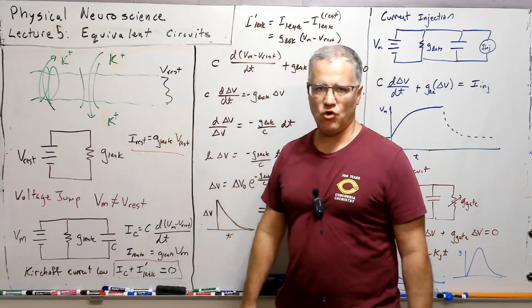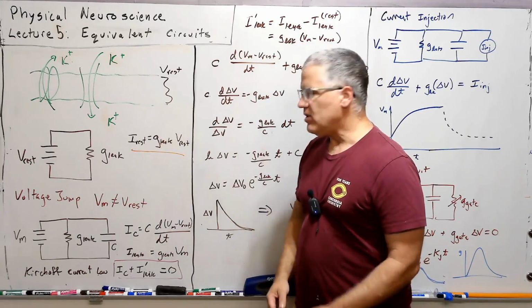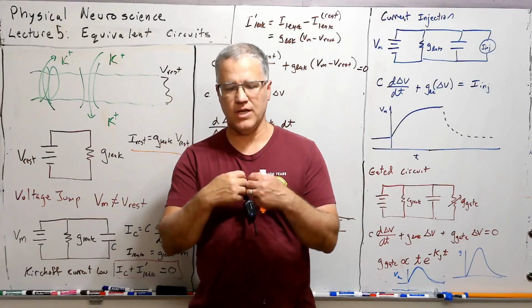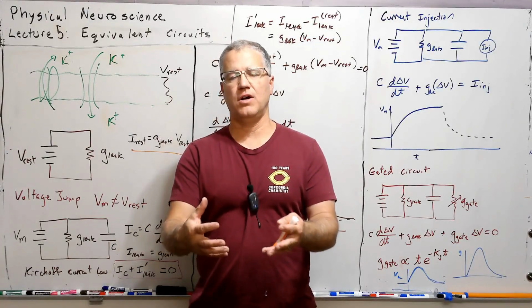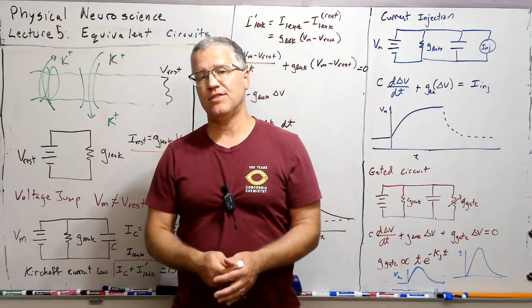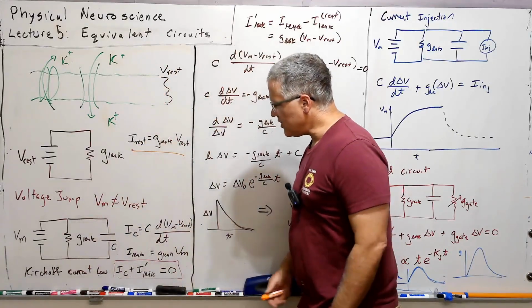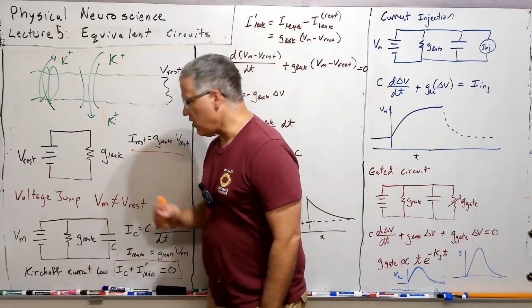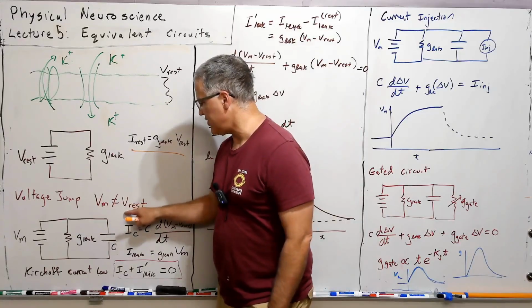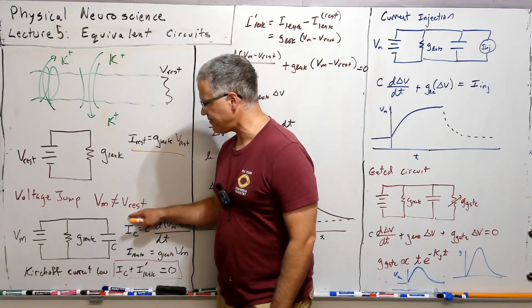It obeys Ohm's law. Well, now let's do something to this circuit. So let's say we're doing an experiment and we introduce a voltage jump on this, or maybe an action potential comes along and it raises the voltage or something like that. So let's look at a voltage jump where now all of a sudden the membrane voltage or membrane potential is not equal to the rest potential.